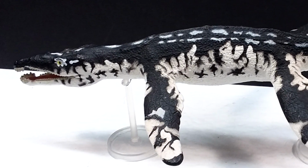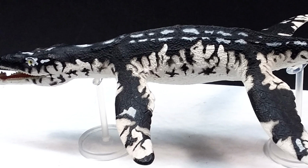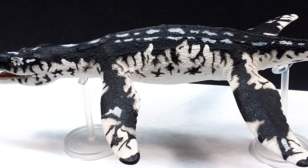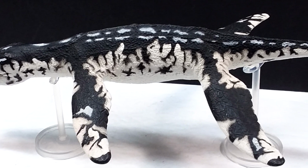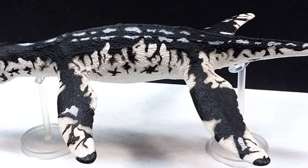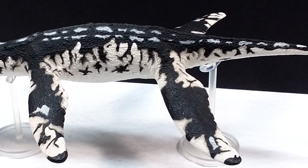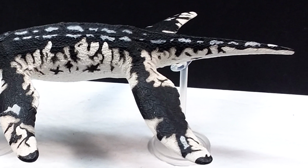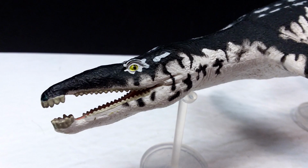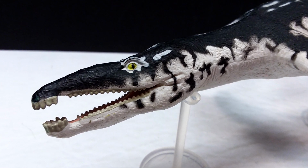I mean, you don't see too much as far as movement or anything going on. You don't see skin wrinkles or anything like that, because the animal is basically in a neutral position. It's facing straight forward, just kind of swimming along, I guess you could say, maybe even gliding along because of the neutral position. You're not really going to see much movement displayed in the figure, so that's something you don't see in any of the Walking with Dinosaurs Toyway figures. So that's not a bad thing, it's just something you wouldn't expect to see because of the neutral position.